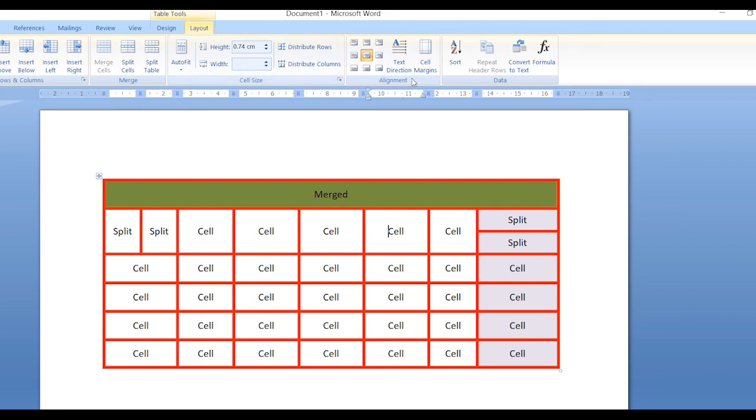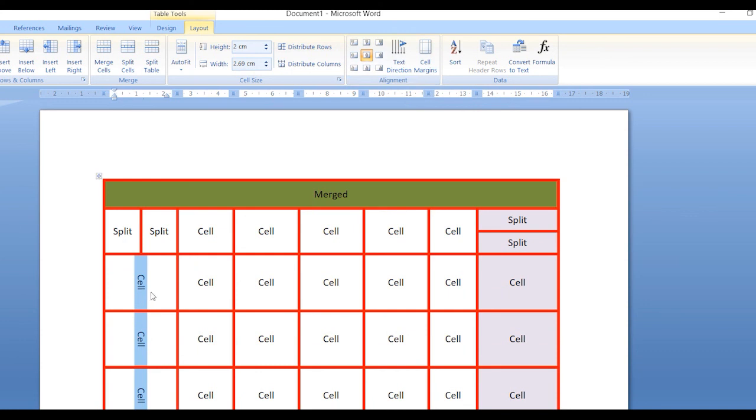And in this option again, you have the option to change the direction of the cell. So for that, I will select this area and go to text direction, and there you can see that text direction has been changed. So you can click once more to keep on rotating those texts. So this is the normal one, this is the upside down, and this is from down to up.